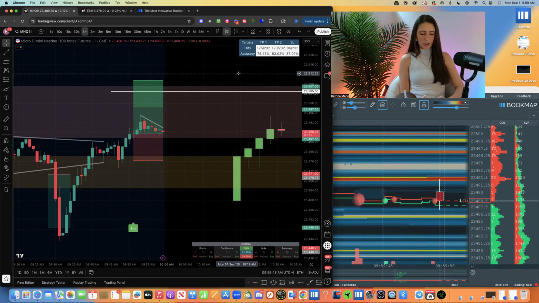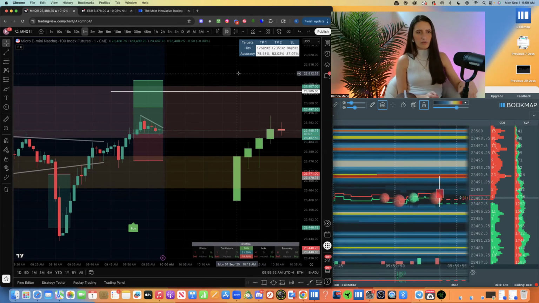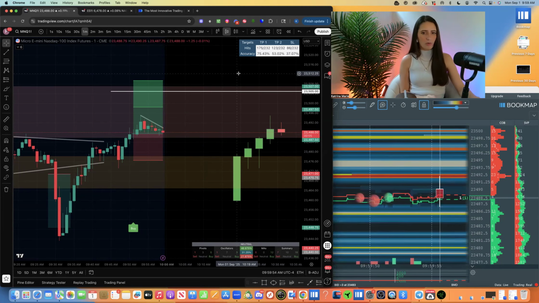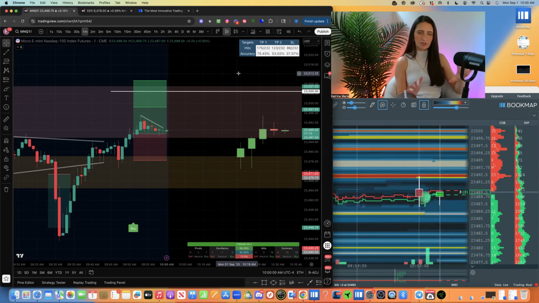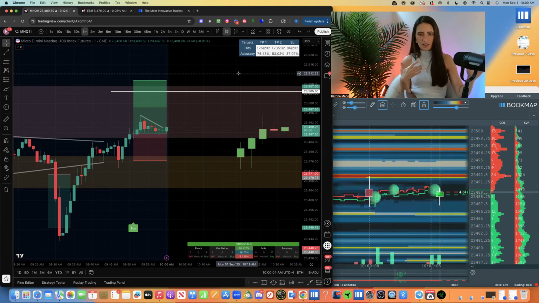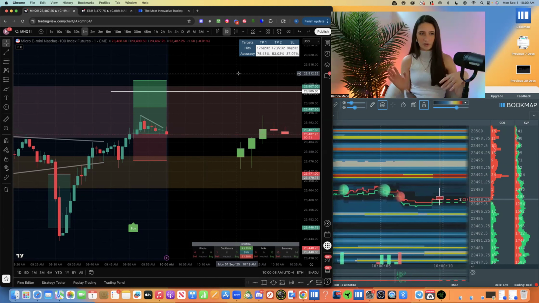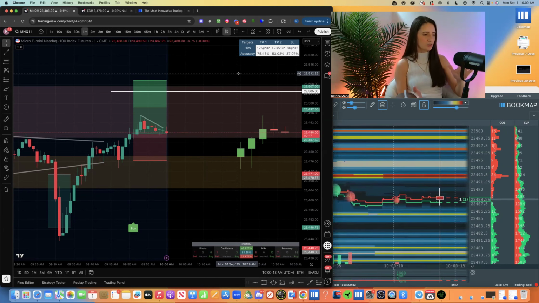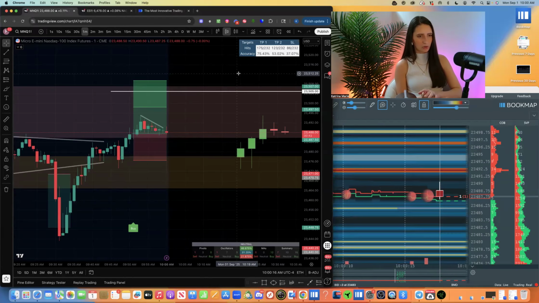Another tip, if you trade Pocket Option, do not trade Pocket Option right at 10 o'clock or right at the end of an hour. So right at the beginning of an hour and right at the end of an hour, let it have 5 minutes to pan out before you trade again, because that's where the most manipulation is, around the first 5 minutes and the last 5 minutes of an hour candle. So make sure you're not trading on Pocket Option during those times.